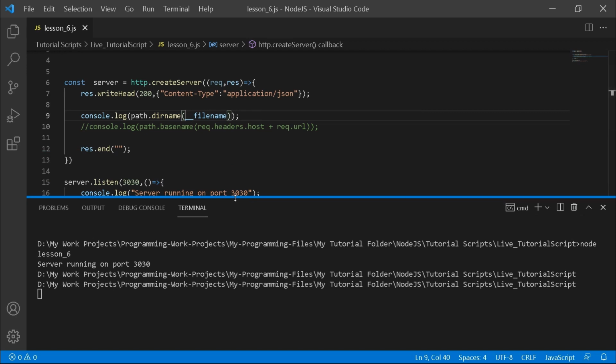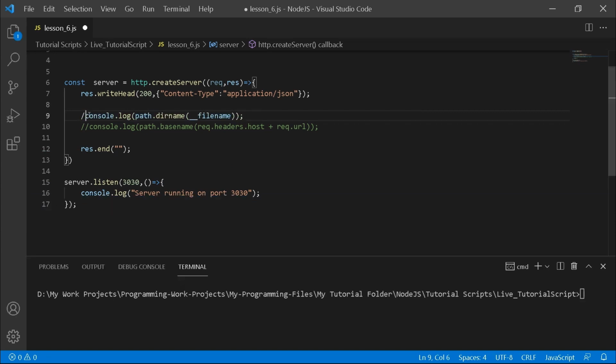Nothing more, nothing less. Okay, so this time we're gonna use the path extension name. Okay, so path extension name is basically supposed to return to you the extension name. Okay, so using a similar example, we're just gonna change that to path.extname and then give it file name once again.